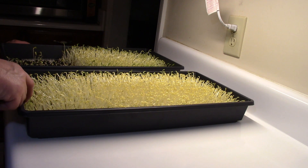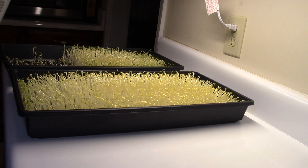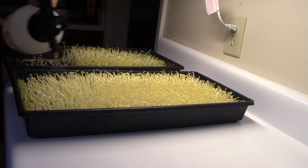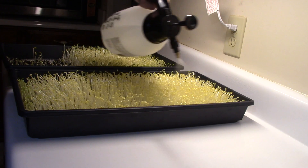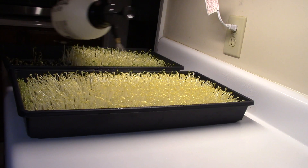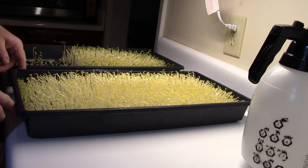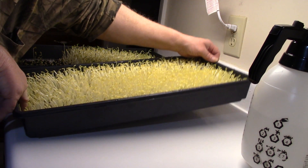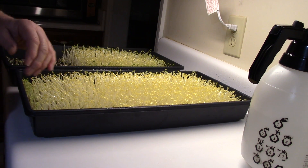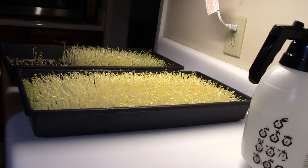These guys look like they're really thirsty. So I've already pumped up the trusty dusty high-quality pump sprayer here, and we'll give it a go for about 20 seconds. I sprayed for about 19 seconds, making sure to cover everything. Let's see if we got enough water — I can see the little hole where I've stuck my finger in here before. Tilt it up a little bit as the water comes to the knuckle. Yeah, it does. Actually, I'm going to add just a wee little bit more water. Not much — peas are thirsty.